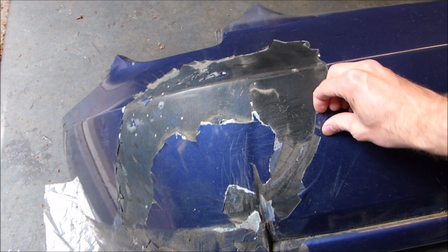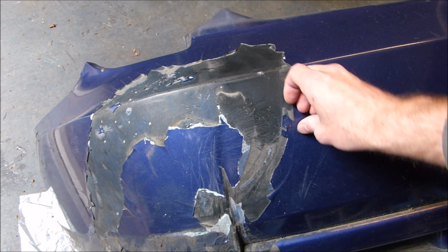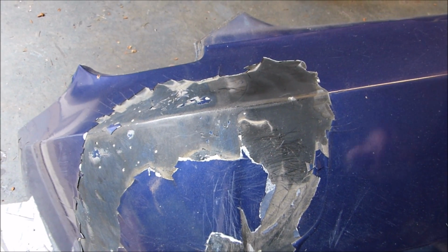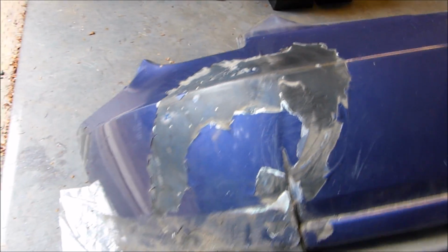But I gotta flake. I don't know if I'm gonna flake all this off, or just flake off the parts that come off easy and then sand and try to blend it. I don't know yet.